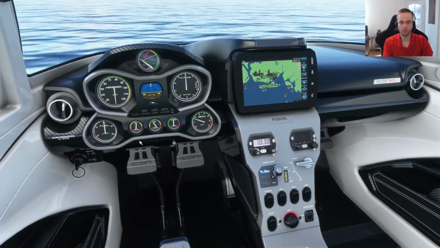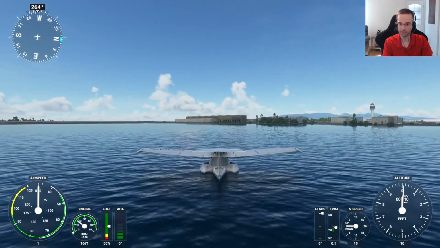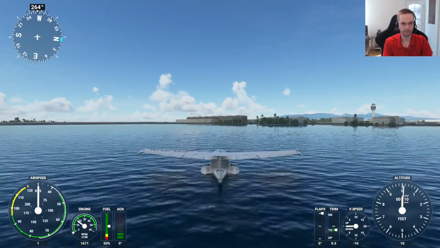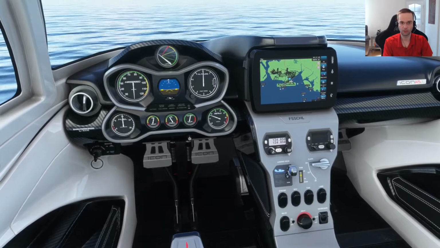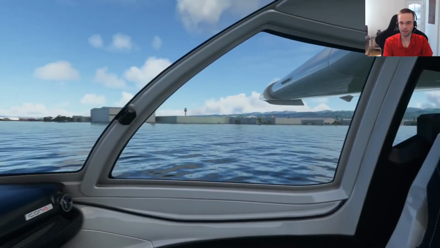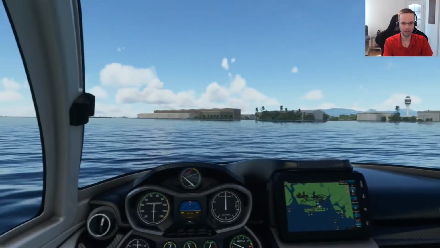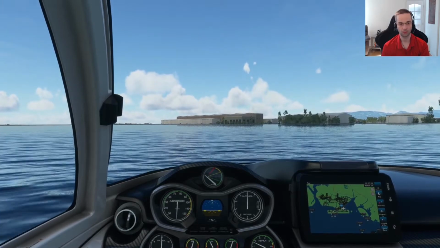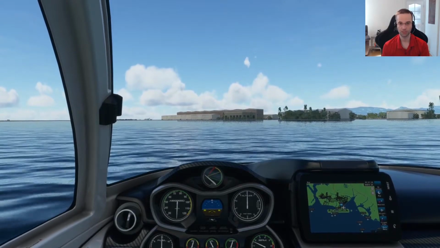Also, because we started from the parking position, just make sure to check your trim is set properly for takeoff. In my case, I'm just going to set it into that takeoff zone right there, and I should be good. Another thing that's kind of cool that I didn't realize is that because we're on water, the plane is naturally going to turn into the wind because of the way water works. Unlike when you're on the ground, the wind hitting the rudder, if you're not moving, generally won't move your plane. But because we're on water, which is obviously liquid, the airplane is just going to naturally want to turn into the wind.